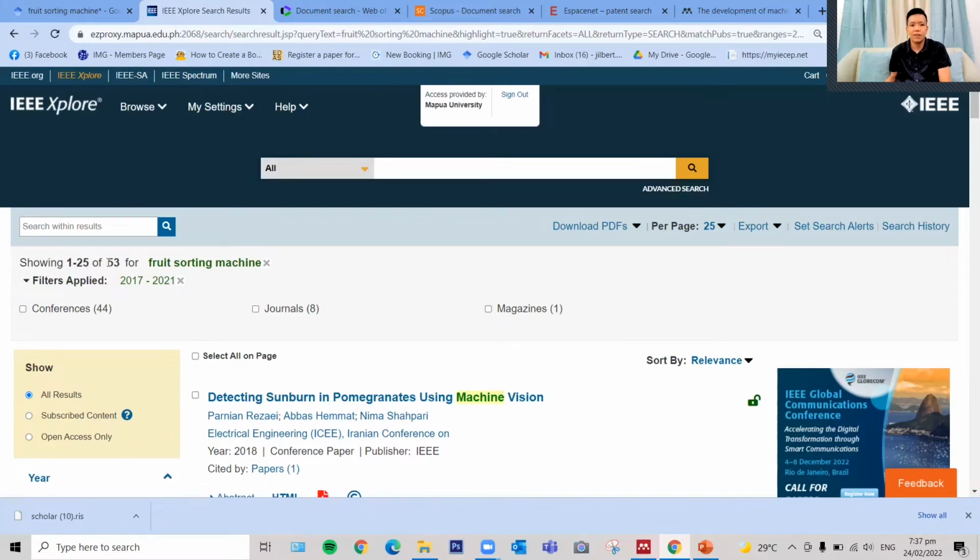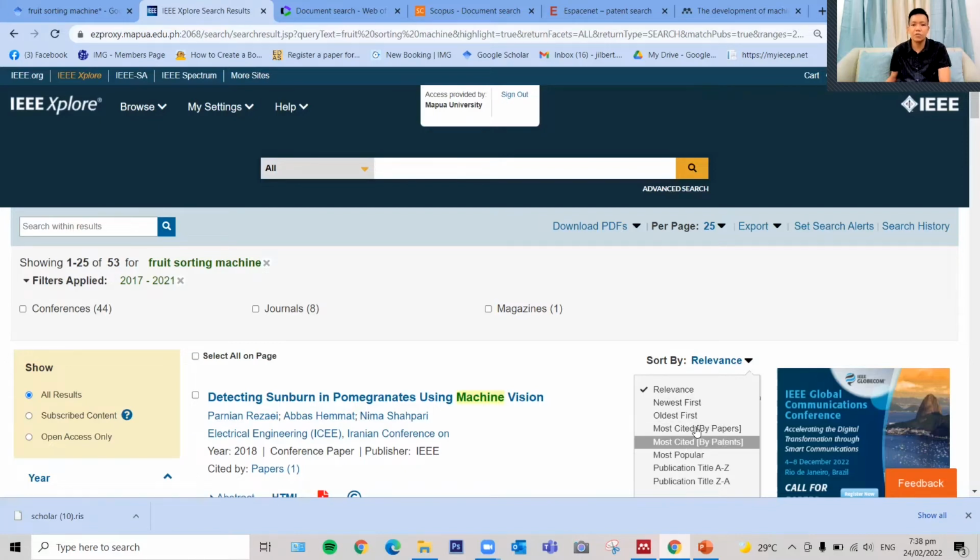But if you have limited time, you can still use several other filters, like sorting by the newest first or the oldest first. You can also sort by most cited by papers or most cited by patents.